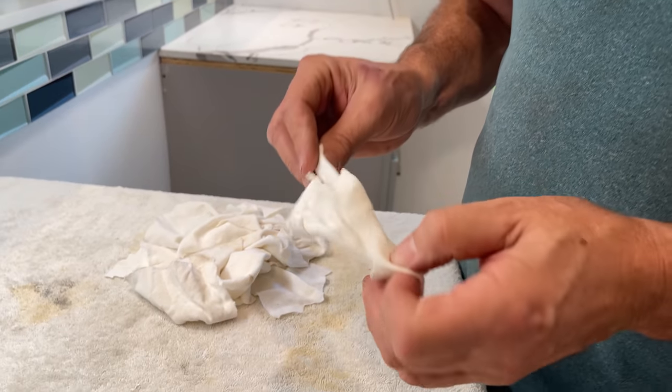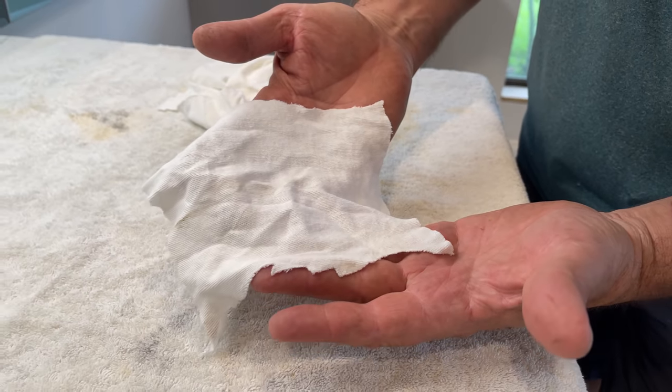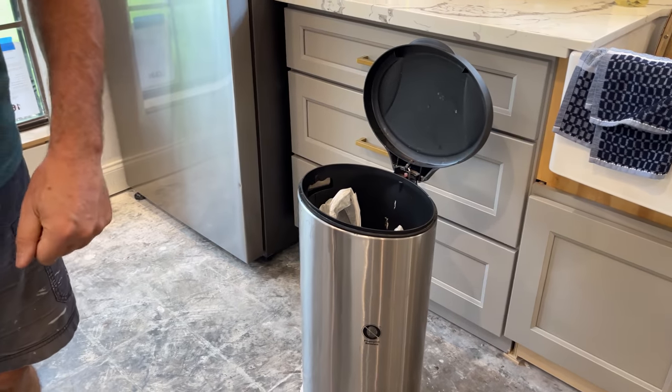I found that paper towels don't work very well for cleanup. They tear and it gets everywhere. So I just got the cheap t-shirt rags you can buy, $2 for a box, and I cut them up into little squares. I've tried using one big rag for the whole project, but you know what happens, that silicone gets everywhere. So once I use this rag, clean up the tools, I'm gonna ball it up, throw it away, and I've got a pile of new ones, always staying clean.